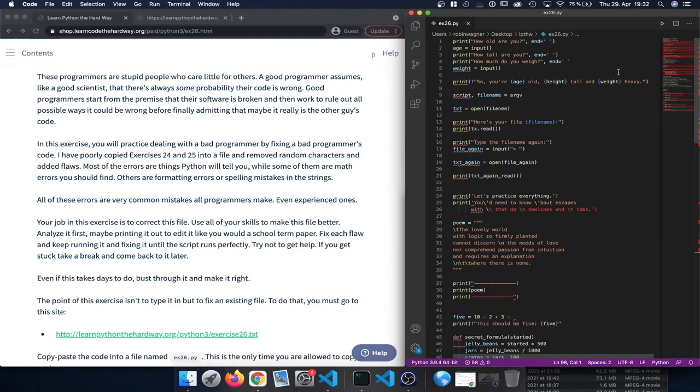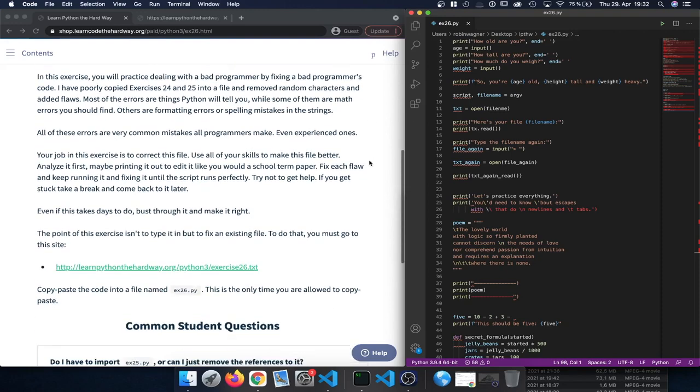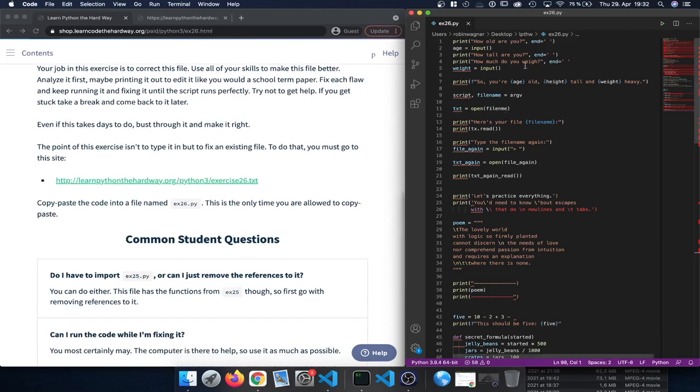So let's get started, and our goal is to correct all the errors so that our code file runs correctly and also that the output is what we would expect. Most of these errors are related to Python syntax errors, so that, for example, a quotation mark is missing at the end of a string. That would be one example, but there will also be some logical errors included in here. So let's take a look and get started at the beginning.